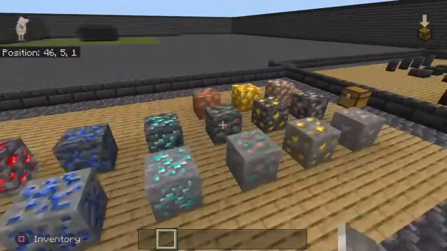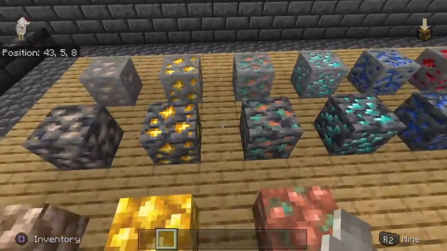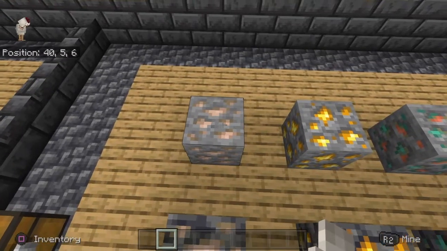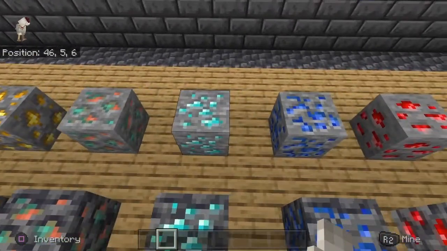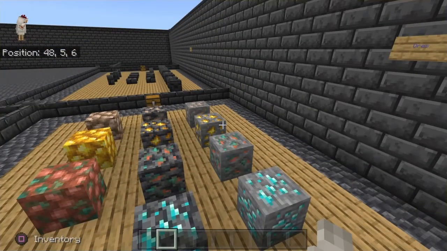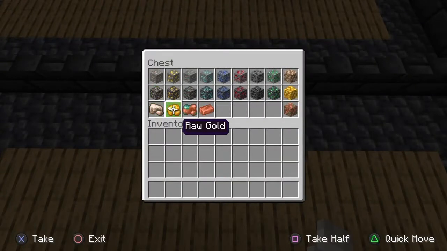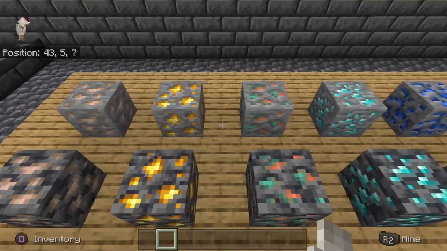Next up we have ores. Now, you're pretty familiar with most of these ores, but there's a new one called Copper, but we'll get to that in a second. For the existing ores, iron, gold, etc., that have been changed, now when you mine them, they don't drop the block of ore anymore, now they drop the raw item. As you can see in this chest, it now drops raw iron, raw gold, and raw copper.